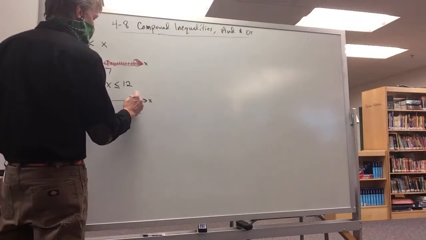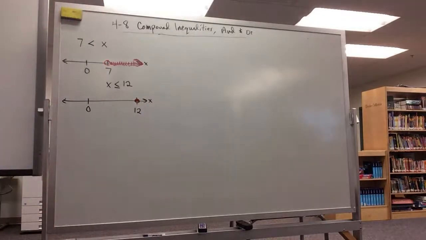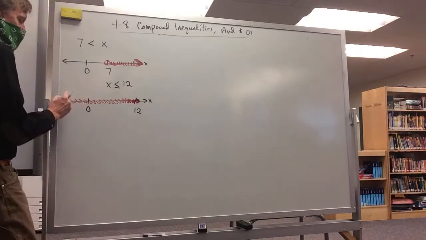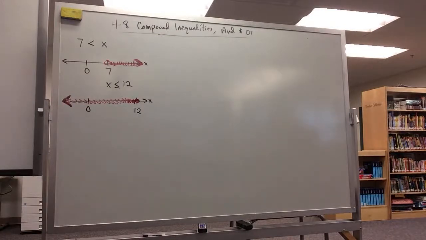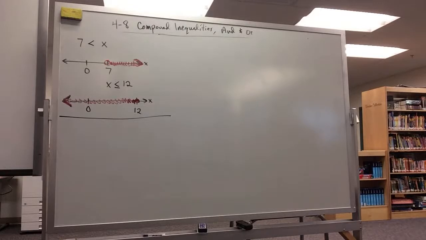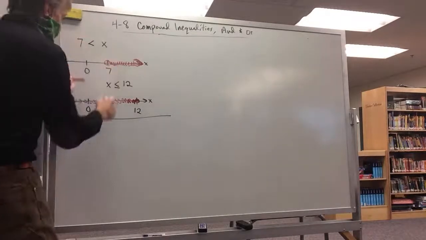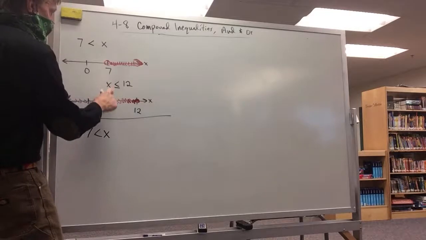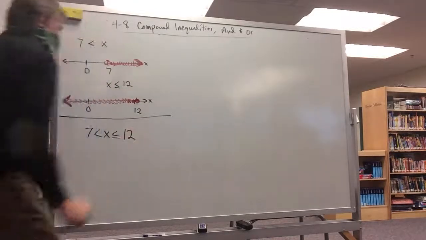Closed, isn't it? Because 12 is equal to X as well. Then which way do we shade? To the left. All right, we good? Yeah. All right. So now what I'm gonna do is this. These are called single inequalities. Oh no, you're gonna have like 3, aren't you? I think we did double inequalities. I know we did. They were in that lesson. It was in chapter 2. So if I put these together, and I say that 7 is less than X, and X is less than or equal to 12, that gets written like that.